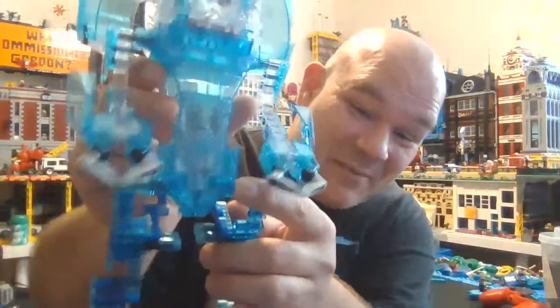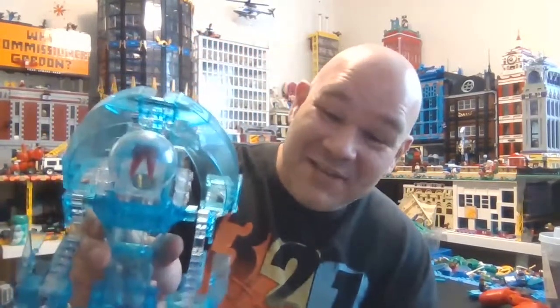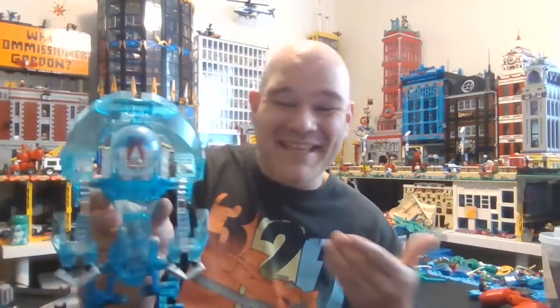You got two transparent blue ones here at the waist, and then you have the two transparent red ones there. It is like an ice mech, and I thought about that at first, but then I was like, maybe it's like a stealth mech, because I use those canopies. You can see the canopies there that I use at the top to kind of make it look like hair, because Stephanie's got kind of big, long hair, right? So I kind of want that to reflect in the mech, so that's why that's there.